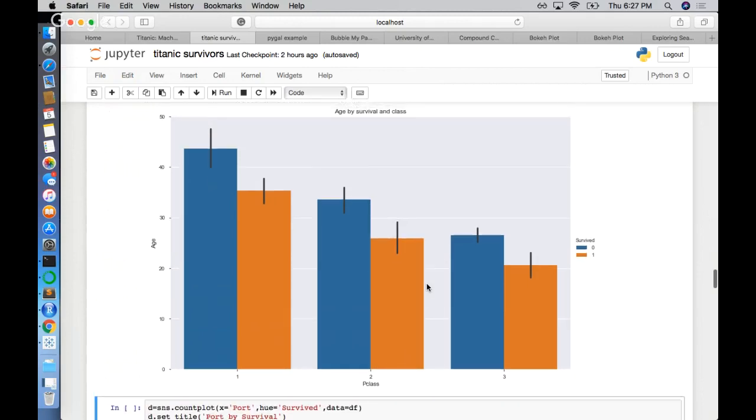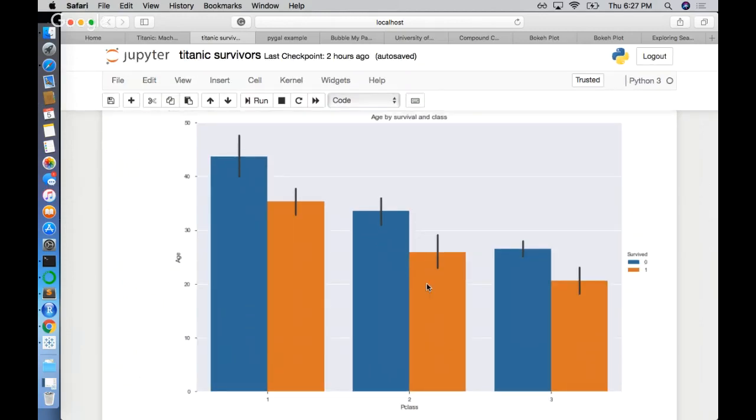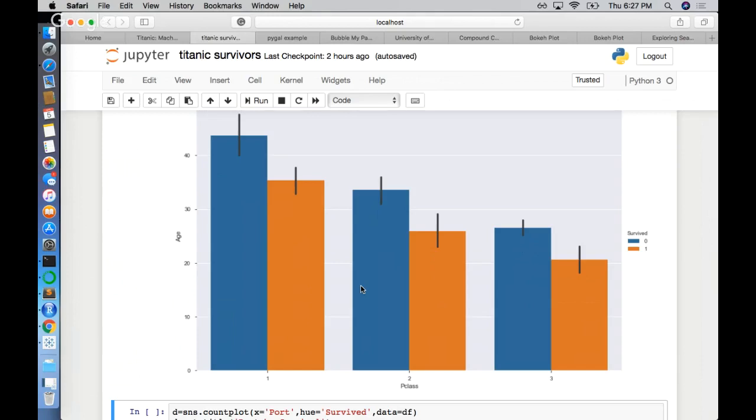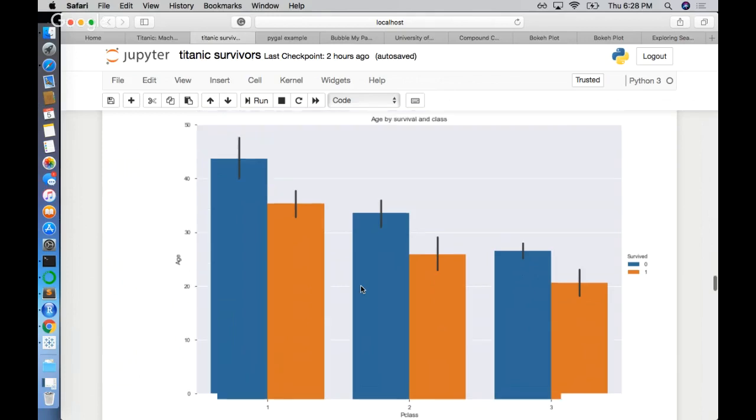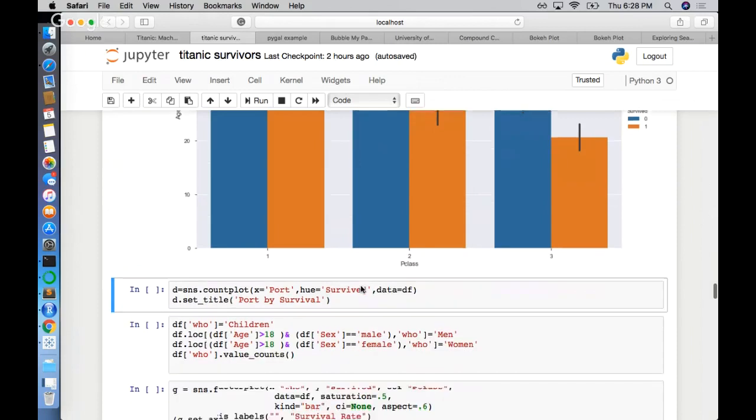So here we're looking, for example, at the classes, the age, let me make it a little bit bigger. Age of survival and by class. So the bluish is the people that died, and the orangey color is the people that survived. And pretty much I could say here that the very old people died. And obviously, the average of people that survived from the first class were around 35 years of age, give or take, just by giving a quick look at it. But here, like I said, we're still using Seaborn. Okay, so it's pretty good for statistical visualization.